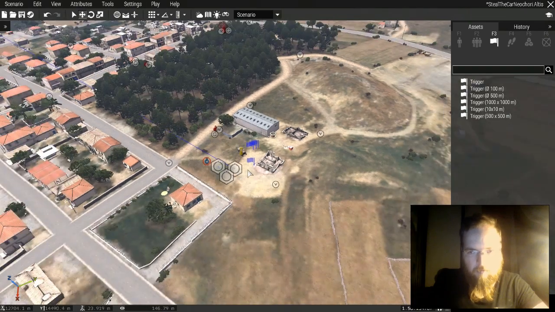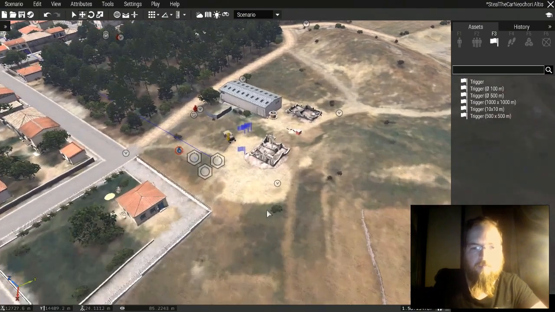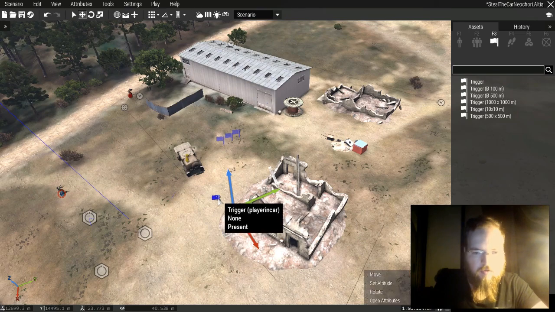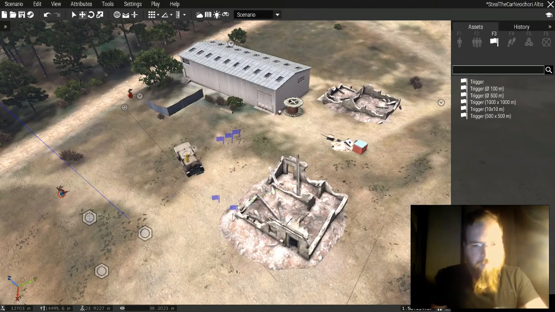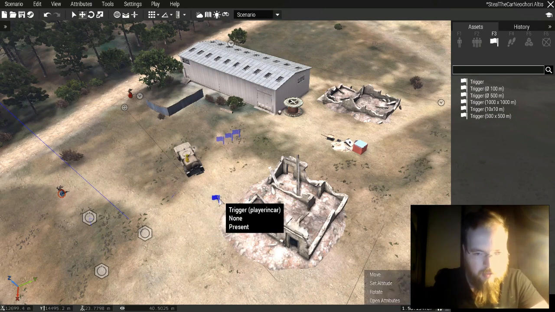Okay, so the next bit that I want to do is, I'm going to create two more triggers and I'll show you why later. So player in car two, trigger activated player in car, because that was what it was called first. Okay, five. Then copy this, turn this into three, that into two. So they run consecutively, okay? And I'll show you why.